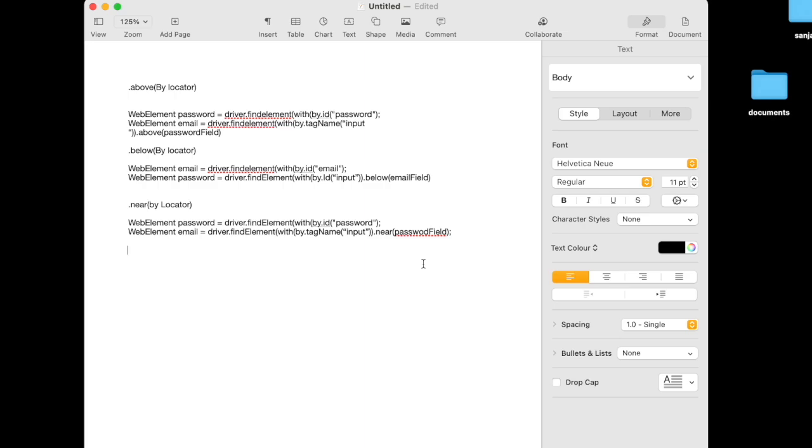The only difference is how and where to use them. For example, if you can identify a locator just below the field you want to locate, or if elements sometimes don't have proper names or have dynamic names, we can use these locators and find the elements easily. This is how we can use them.